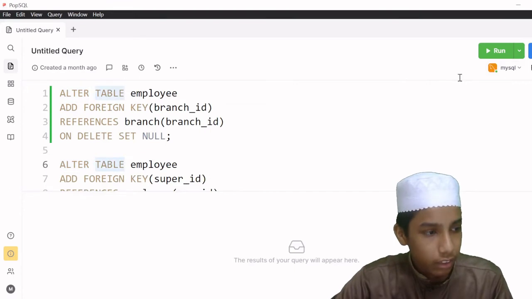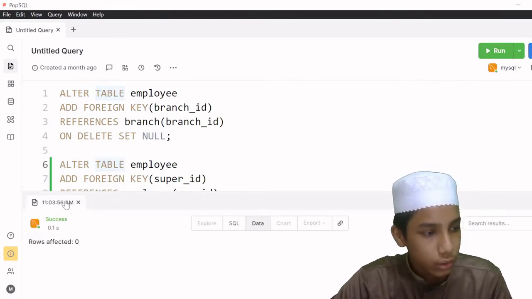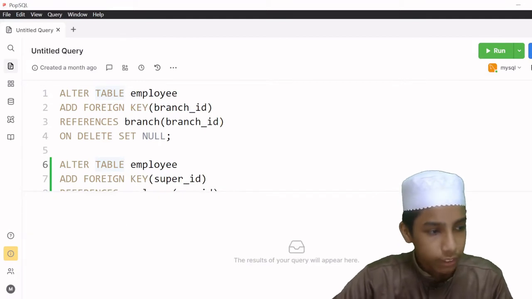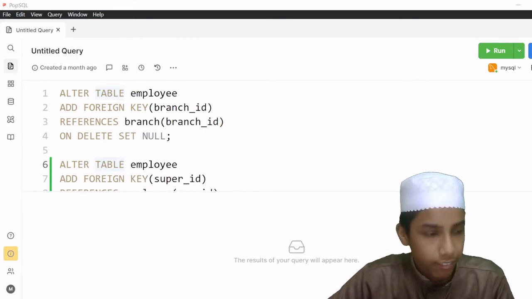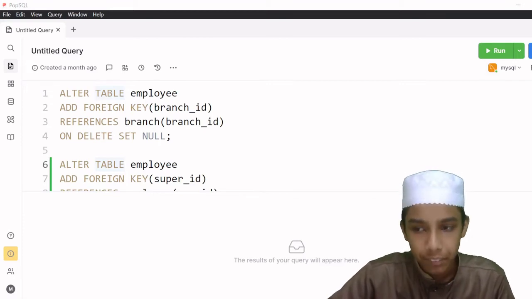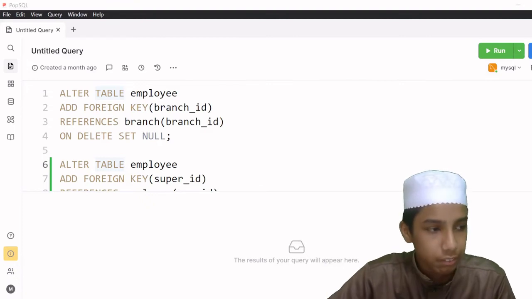And after that I will be clicking here after alter table. Let's click here. It's also showing success, rows affected is 0, because we have defined both of them as foreign keys.